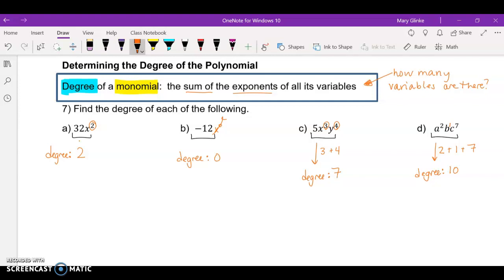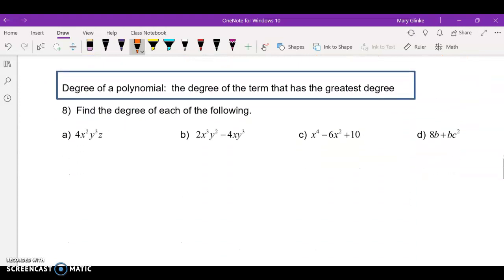So we need to be able to determine the degree of a monomial to then determine the degree of the polynomial. So for the degree of the polynomial, we want to find the degree of each term. So find each term's degree, and then find the biggest one out of those. Okay, so first I'm going to look at this first one. This is a monomial. So all of this is one term because there's no adding.